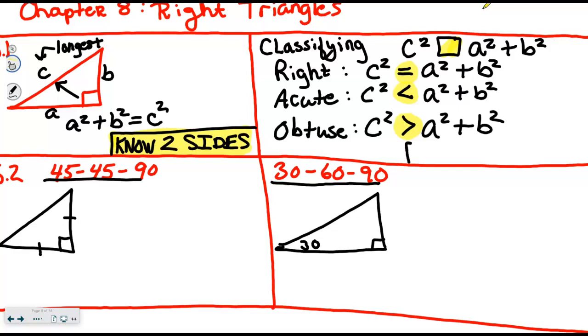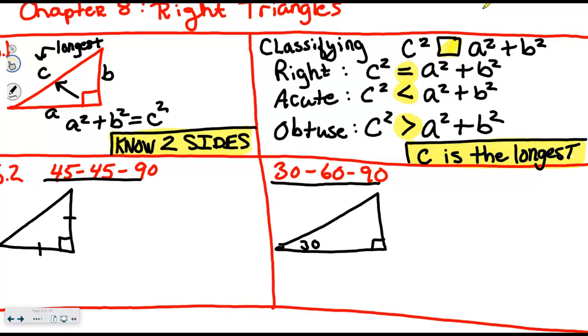So you might want to put this in a little box down here. C is the longest, because they usually don't give you a picture with these. It just gives you 3 sides, like 17, 19, and 32. And it asks you to classify it. So you have to know that that 32 would be your longest side. All right, that was our last week, Tuesday and Wednesday.